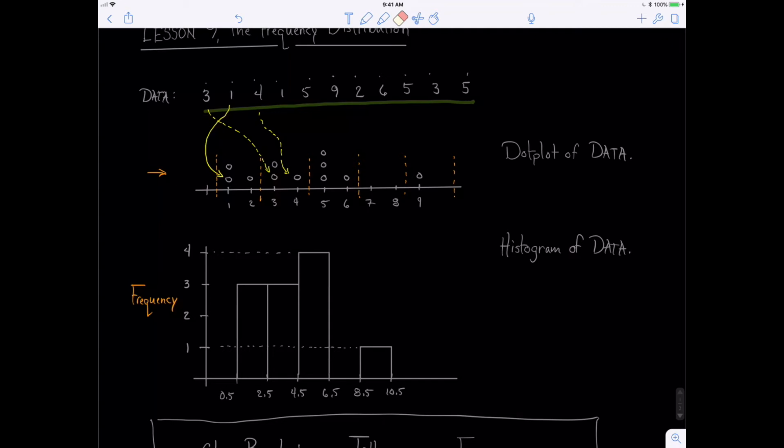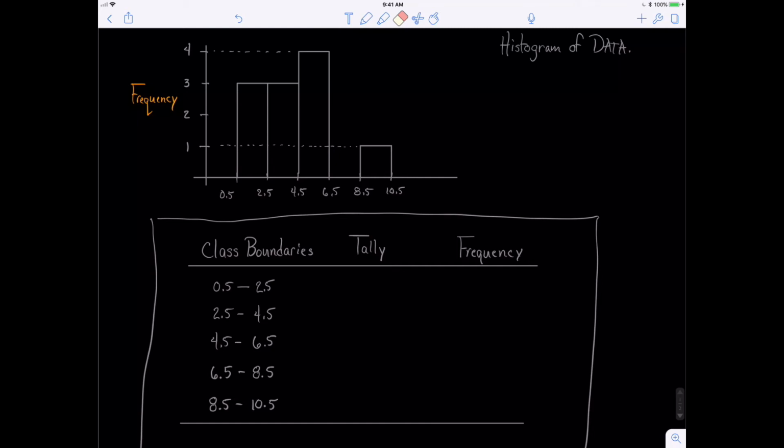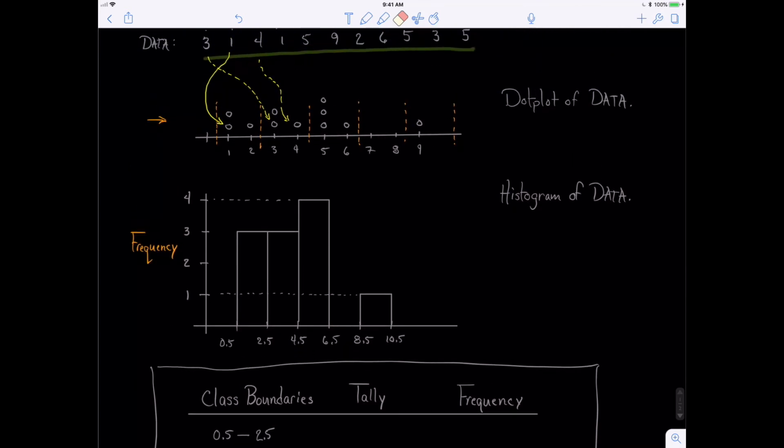In the same way that I made my histogram, I would find the range. I want 5 classes, so I would take my 8, divide it by 5 to get 1.6, but then we said we always round to the next number that's in the same units as our data. So 1.6 rounds to 2, which is our next whole number. Since our data is in whole numbers, our class width is in whole numbers. Then we can create these class boundaries. Now, suppose we didn't have that histogram or that dot plot.